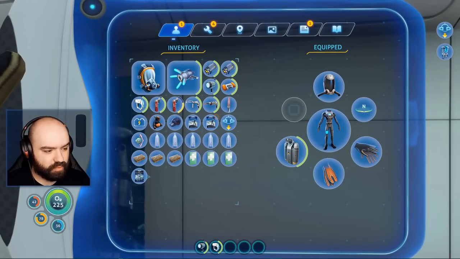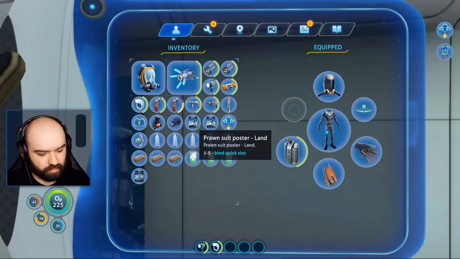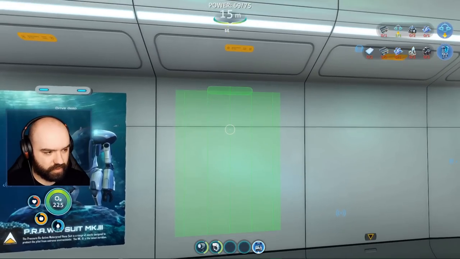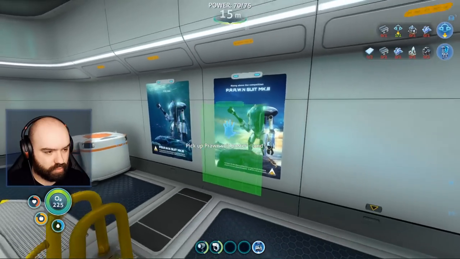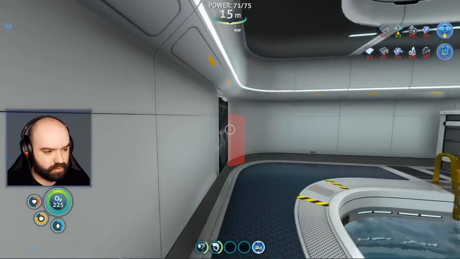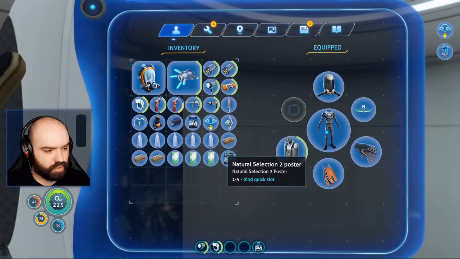I've got two of these ones. Unbelievable. If you've got doubles, what do you do about that? I want a refund. Cool. Turns out I've got duplicates. Natural Selection 2. Yeah, I've got two of those as well.